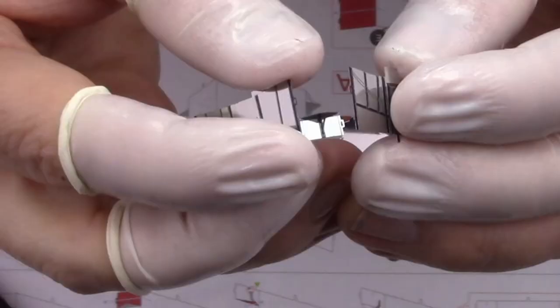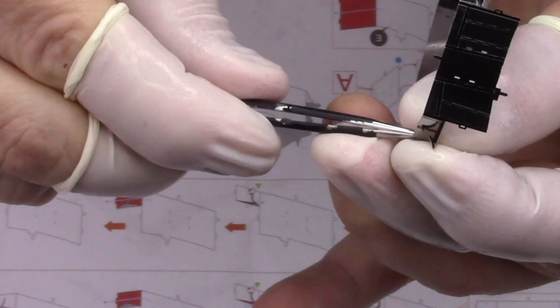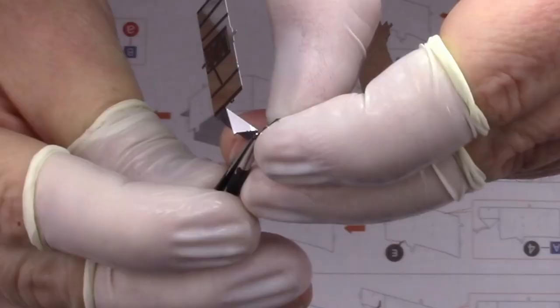These connections holding the side pieces together were fiddly, and as you can see, sometimes came apart. I kept at it, and as more of the structure came together, it became more sturdy.